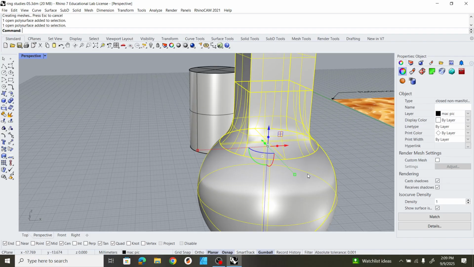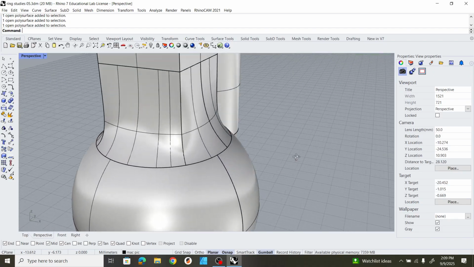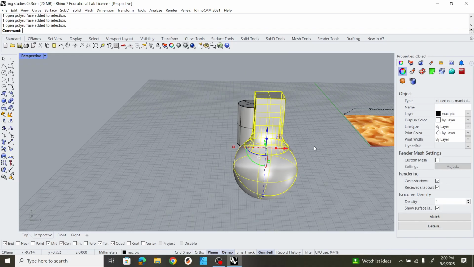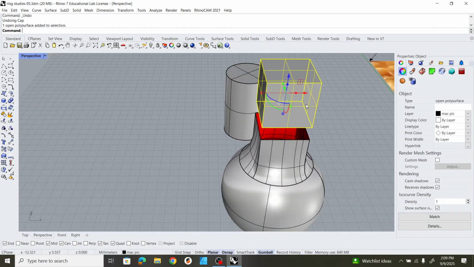Really it just depends on your object type. Oh, and it's closed and non-manifold, so I messed it up somewhere. Non-manifold is usually not a great thing. So the original configuration will give you the cleanest object.